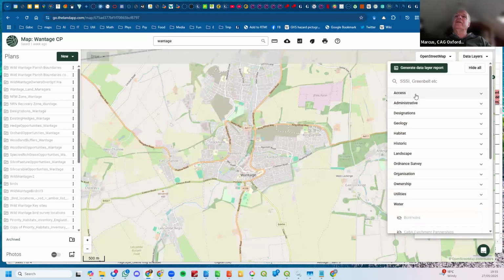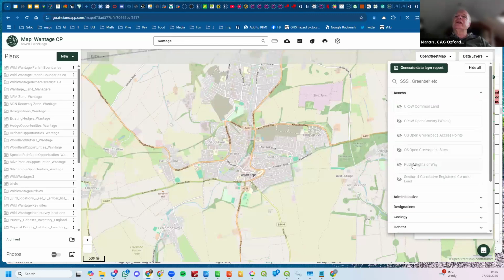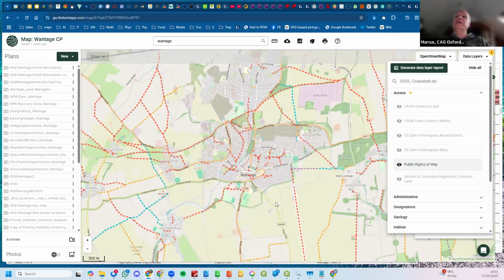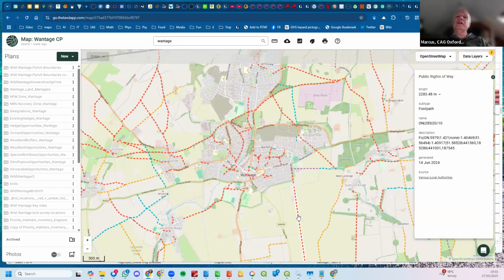The other thing that is true of these things is they're interactive. You can not only find out about things, but if I right click on a feature, then for most of these standard data layer features, I can right click and it will give me the option to copy to a plan.